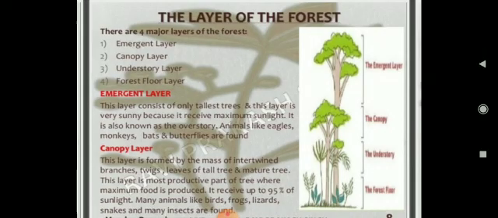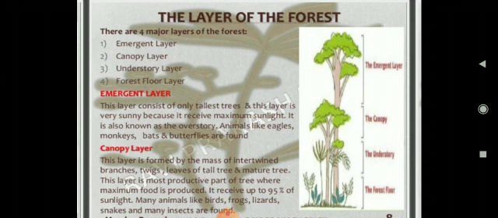Now we'll talk about the layers of the forest. See students, a typical forest is composed of two distinct layers, that is overstory and understory. Okay, so there are four major layers of the forest, that is emergent layer, canopy layer, understory layer, forest floor layer. So what is emergent layer? So students, this layer consists of only the tallest trees and this layer is very sunny because it receives maximum sunlight, right?